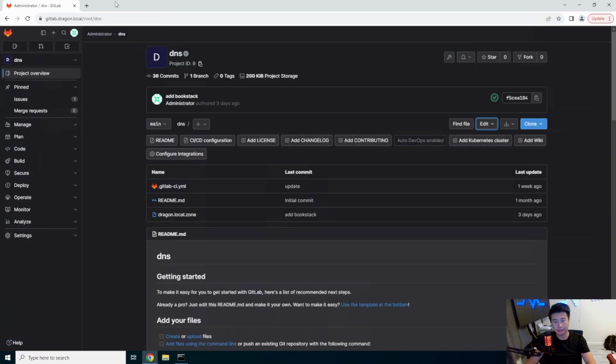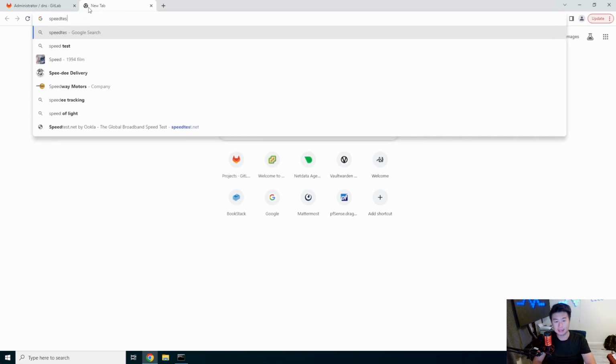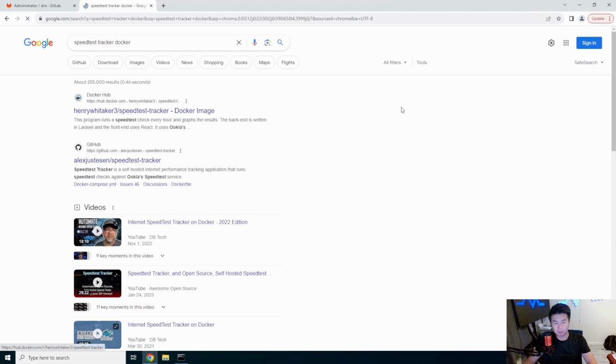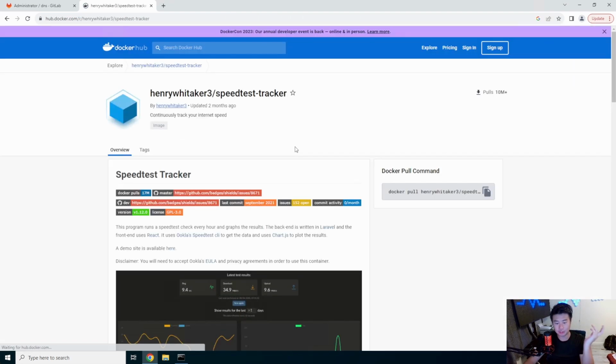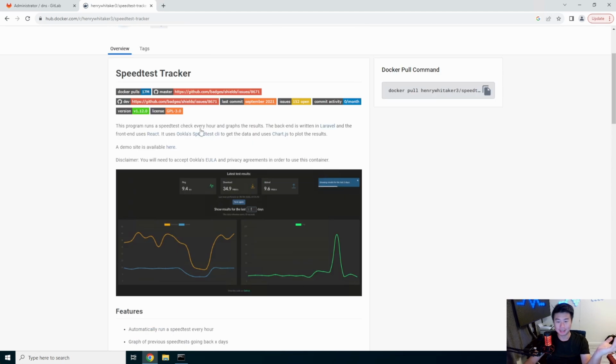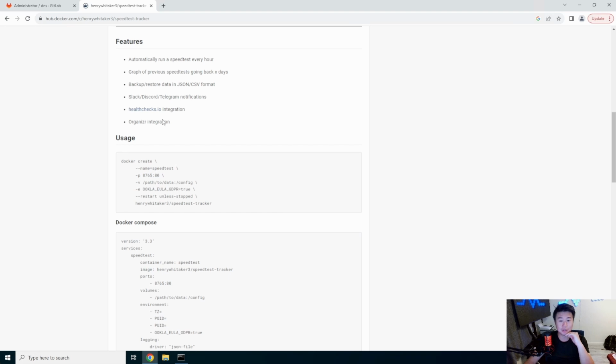All right. So now that that's committed, we should go take a look at the Docker image right here, which, the 17 million pulls, that's pretty impressive. Created using the speedtest CLI and Chart.js and React to essentially run the speed test, get the data, and then graph it out in this nice looking interface. There really isn't much to it. There's also integration and notifications in case you want to utilize that.